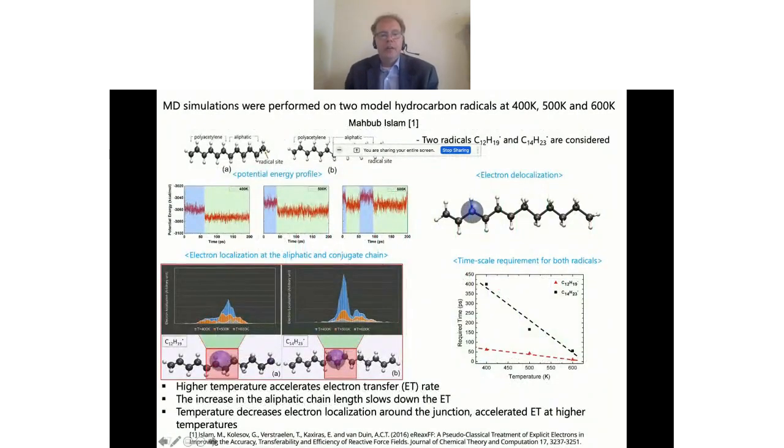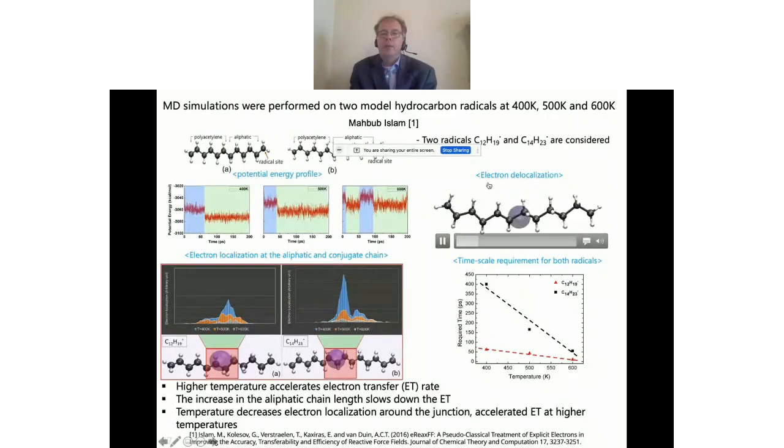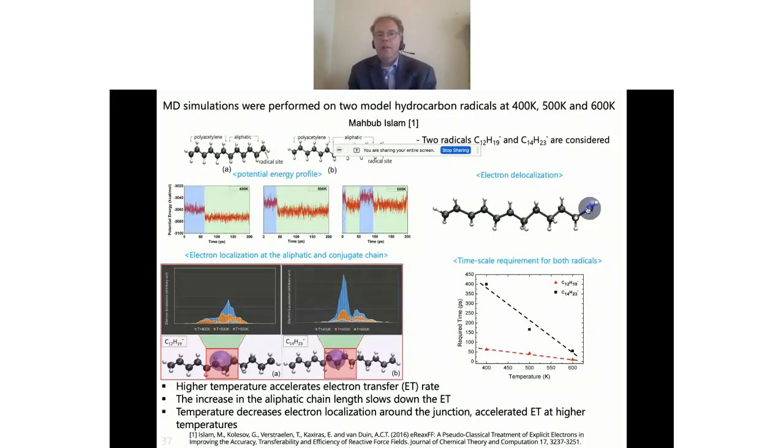Our first attempt at this was published in 2016, where we showed that we could, for example, simulate electron transfer in polymers. This is essentially an aromatic, conjugated part of the polymer with an aliphatic domain. We see the explicit electron over time manage to jump. Here on the right, we have a radical, and over time the electron jumped across the aliphatic domain and got captured by the radical. We directly compared this to Ehrenfest dynamics, so ab initio-based molecular dynamics, and found that we can train Reactive F to get the right timescales for these things.